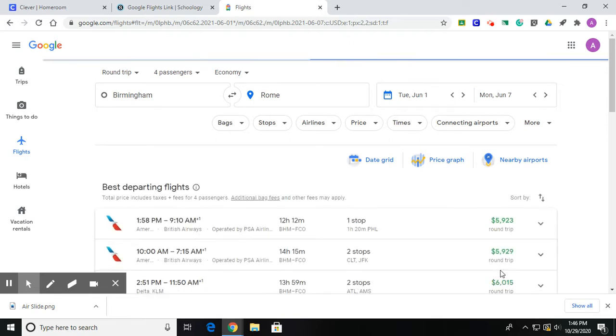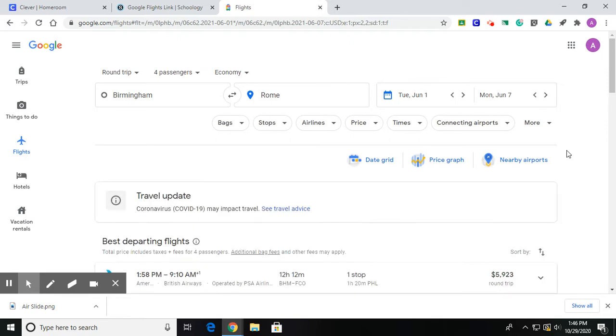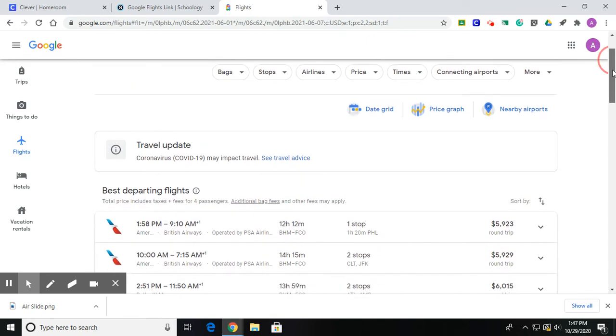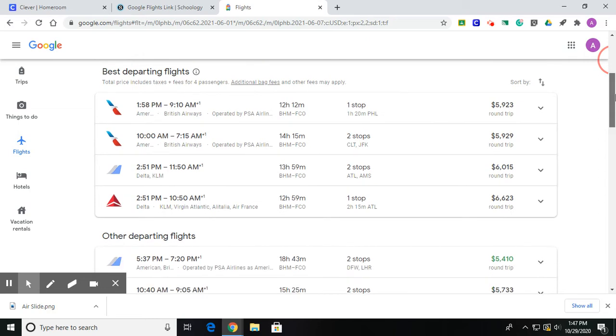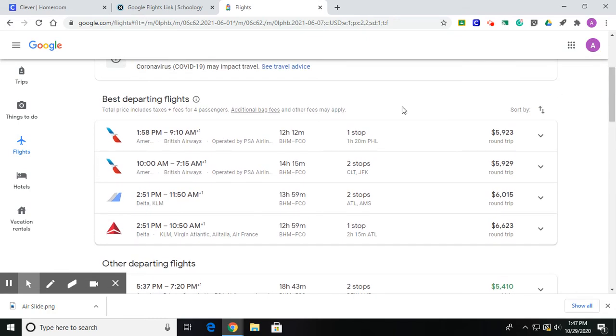Okay. And then it's going to pop up a lot of different options for me. Now you may have a little sticker shock with the amount that it's going to cost you to fly. It does have their suggested ones. These are the best departing flights. I suggest you start there because these are going to be their best available flights based on price, and they're also taking into consideration travel time and how many stops, because your client is not going to want to stop at 3 or 4 airports to get to their location. That's going to be a real downer for their trip. So it's going to have the least amount of stops for the least amount of money.